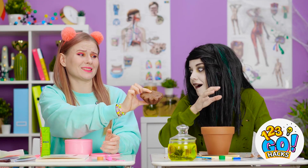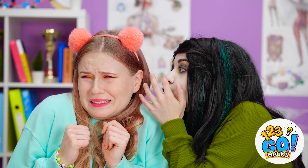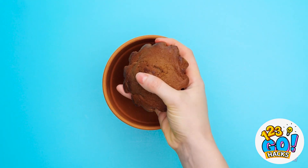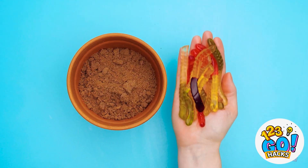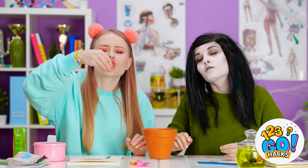Zombie, would you like some of my cake? Zombie crumble cake so it like dirt! No, zombie Ava — that's not how you're supposed to eat it! This gives zombie a good idea! Please don't eat my brain! Wait, that is a good idea, zombie Ava! First, I'll need an empty flower pot and cake, of course! Now to do just what zombie Ava did — crumble the cake until it's nothing but crumbs! The crumbs look like dirt in the pot. The whole cake has been crumbled! Next step: gummy worms! Into the pot they go with the crumbled cake! Now it's time to eat the fake dirt and fake worms! This is delicious!